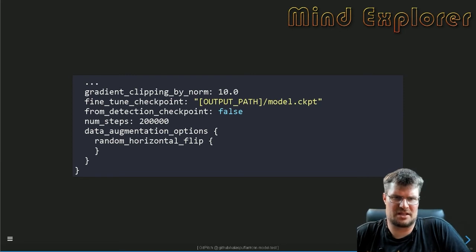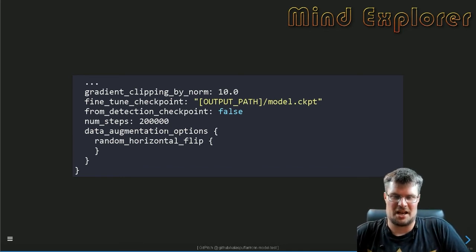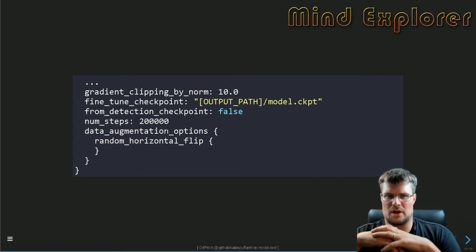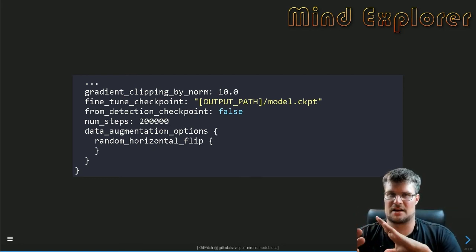And then we have this data augmentation option, random horizontal flip. So when it's training this network, it's actually flipping the image in a horizontal way back and forth in order to make it more robust against different sides of the image.